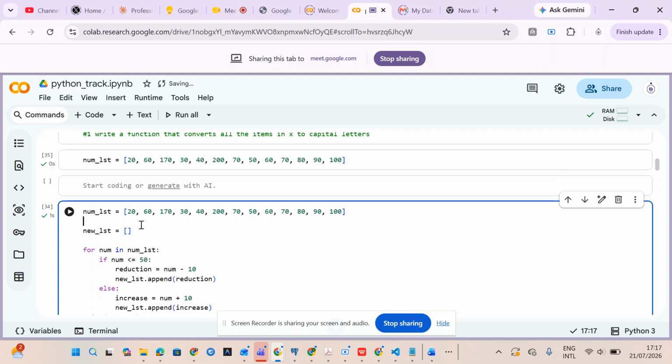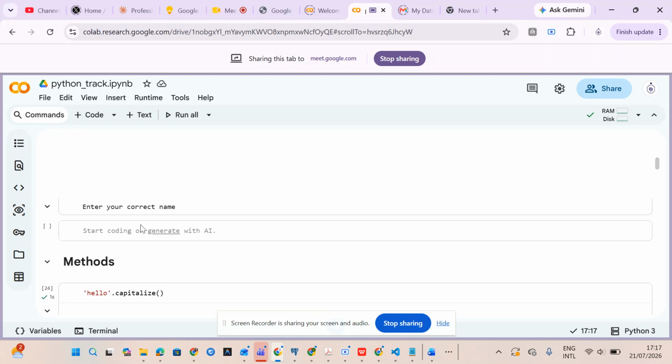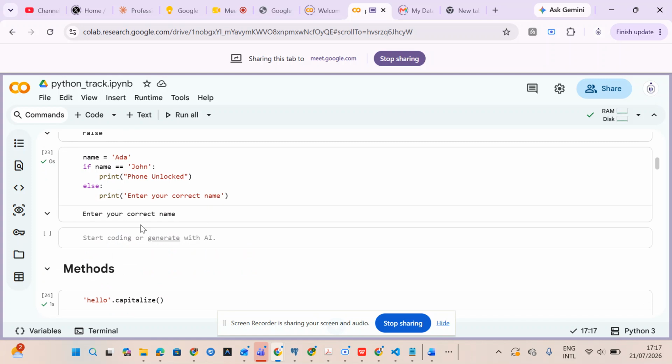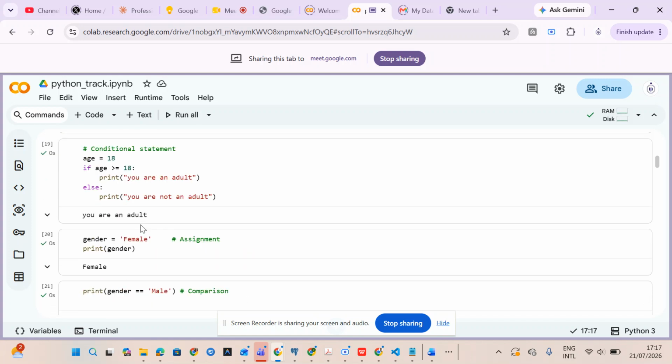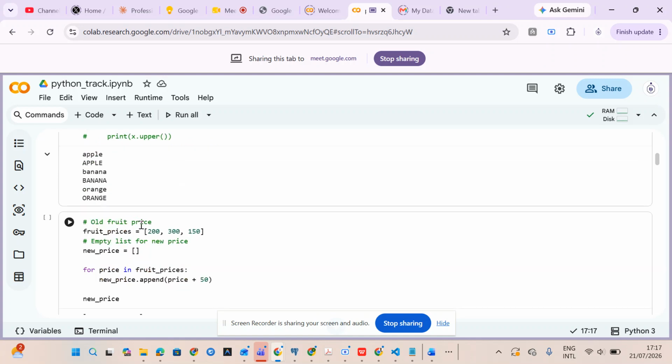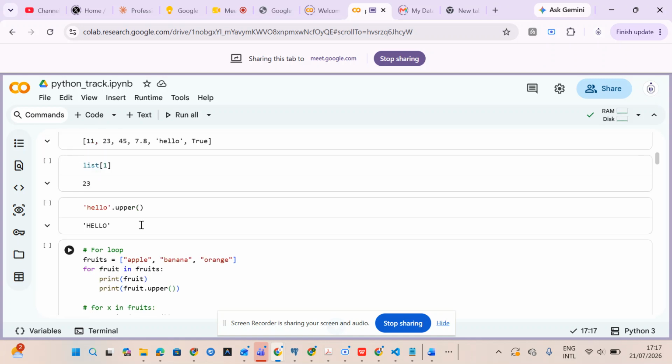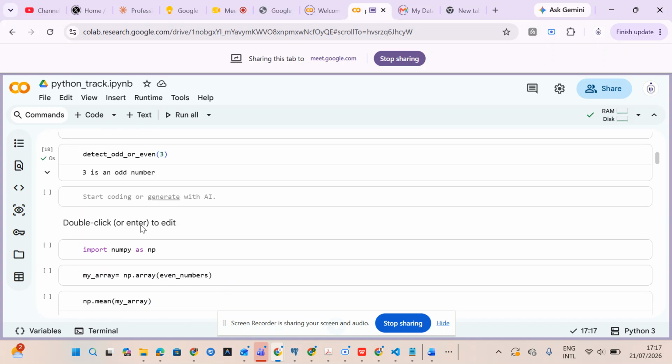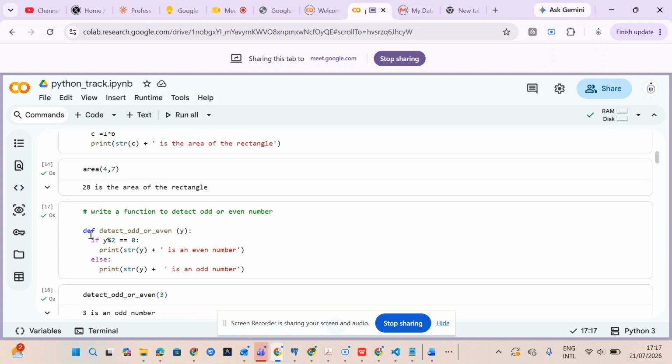It's just like a function, right? But it's not a function because you are not defining any function here. If it were to be a function, you would start with the keyword def, like we did up here.